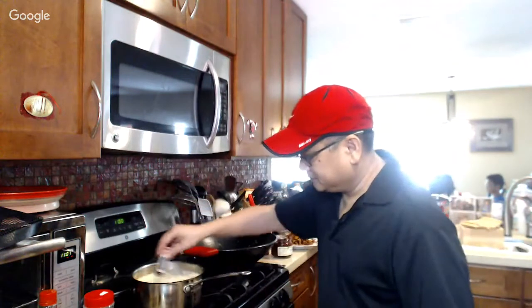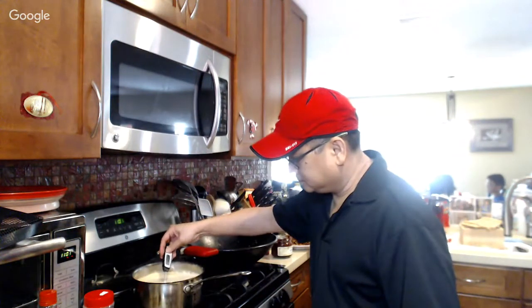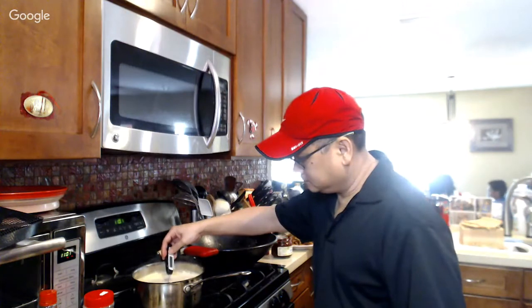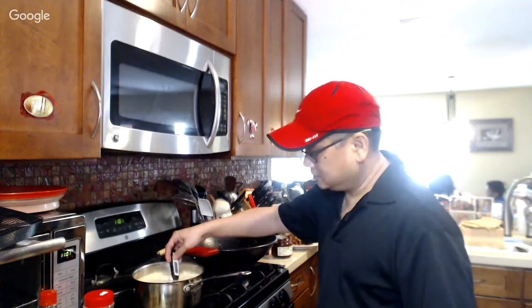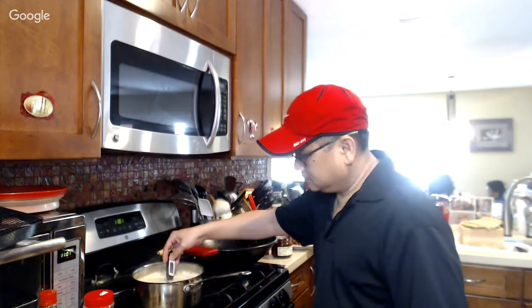Okay, let's check the soy milk. Getting there. Yes, it's 158, right around where I want it. And now I'm using lime as the coagulant agent. Trust me, it adds a flavor to the tofu that is just gonna be delicious.